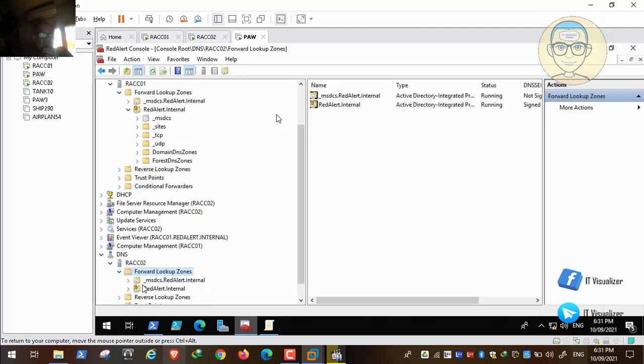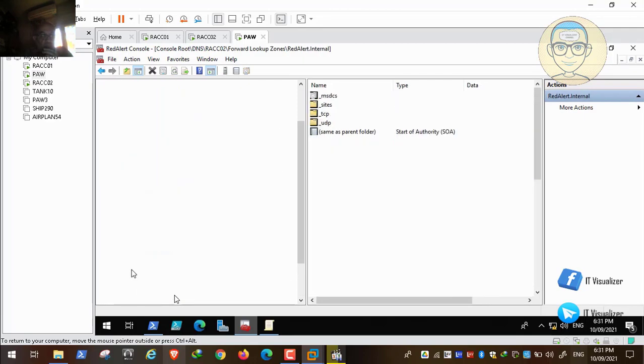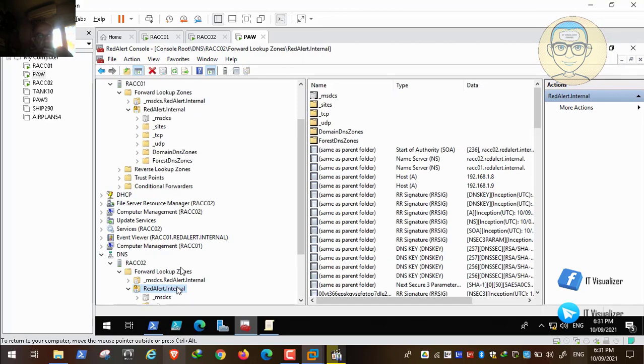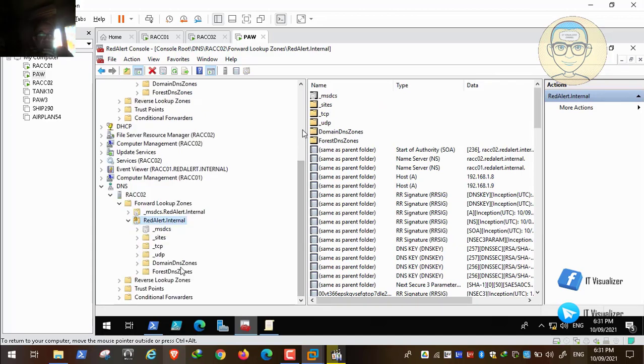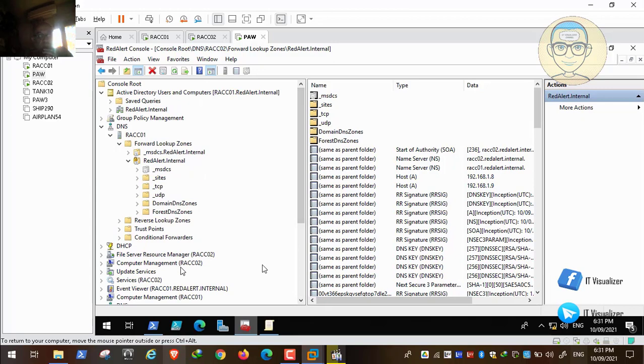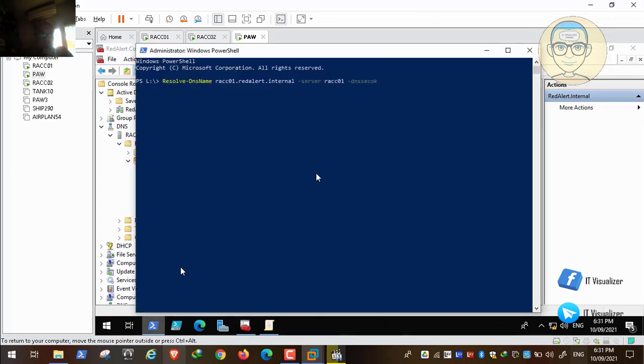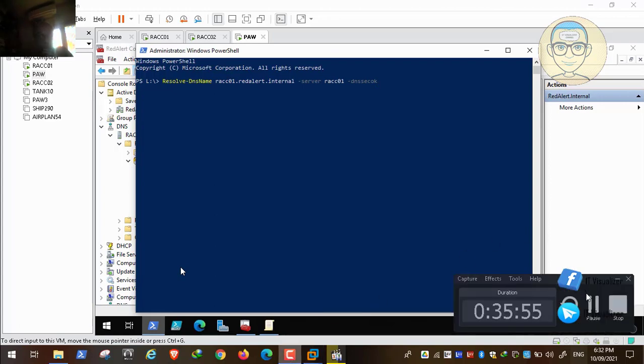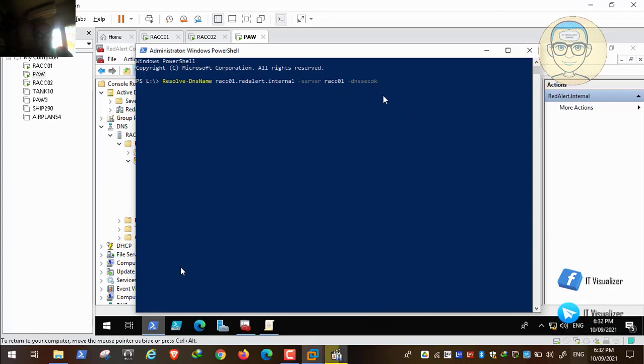Here we can see that this is also secure, so both our DNS servers are secure. So let's see, if we try resolving the name of the machine, whether the result will be secure. Okay, let's go.